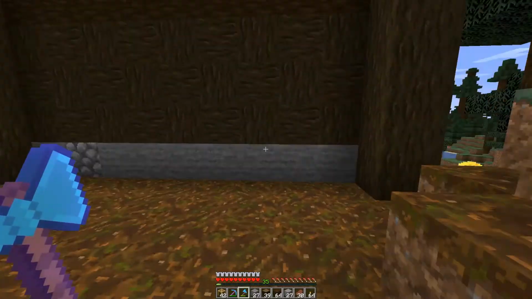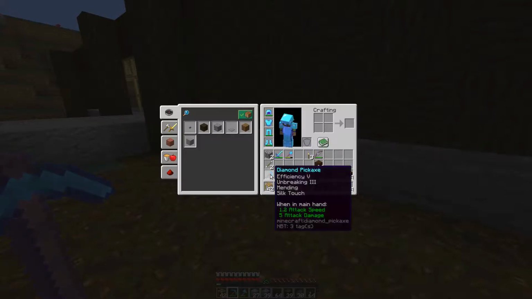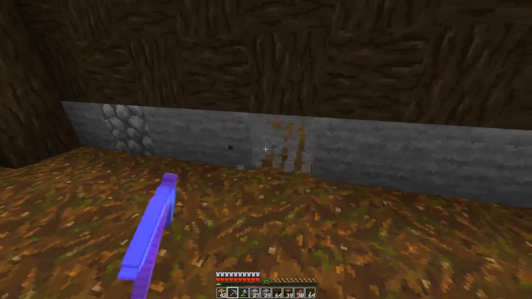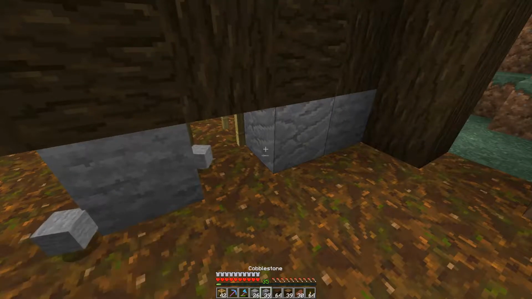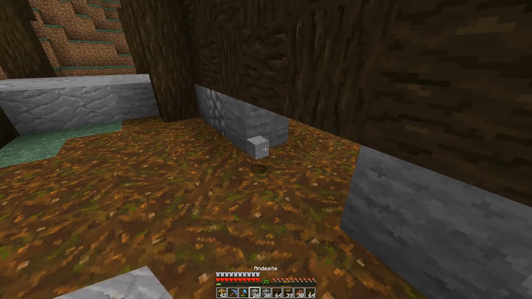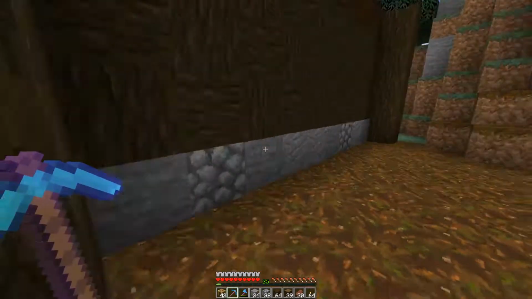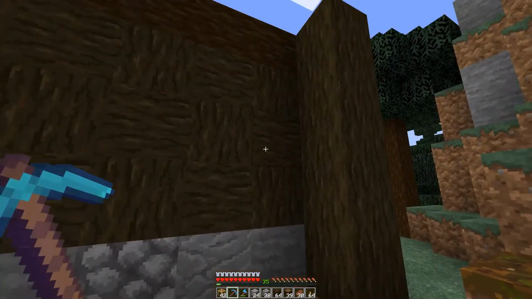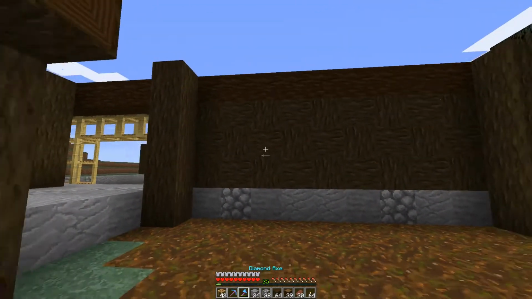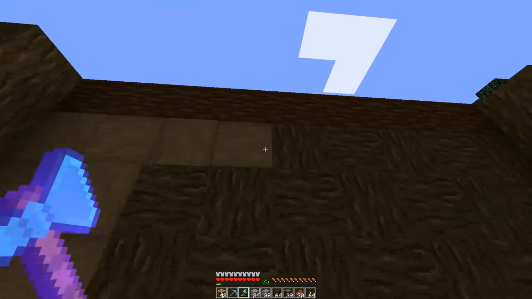So we have the wall here. Actually, let's do, now that I'm looking at it, there. Yeah, much better. Okay, so we got this wall, and it kind of makes a cool little crisscross pattern, which would be fine on its own, but what I want to do is this.